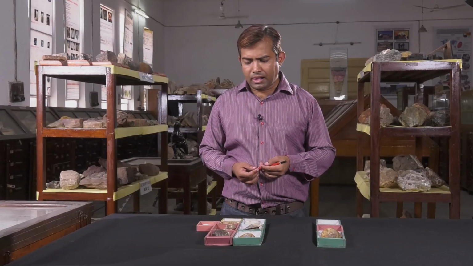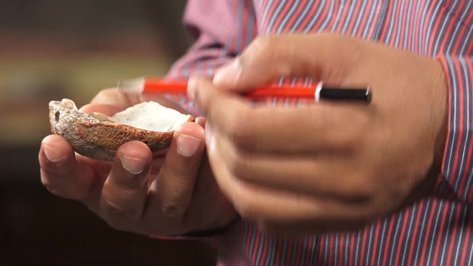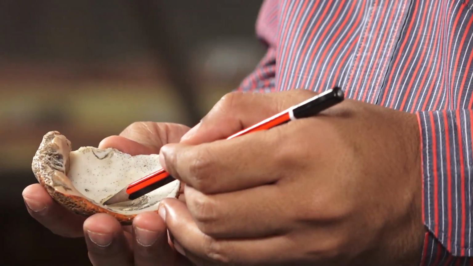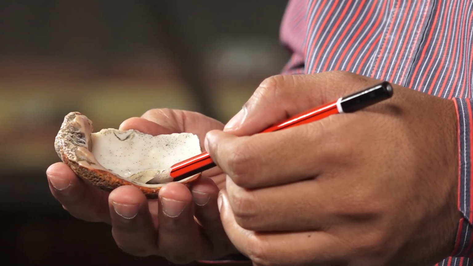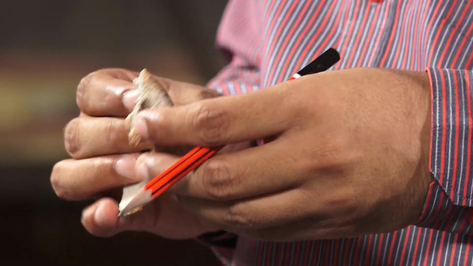Then come special features. We have discussed many of the features which are diagnostic. Then there are some special features peculiar to some forms. For example, if you want to identify Spondylus, how will you? First, it is equivalve, equilateral, having a triangular pit, isodont dentition, thick hinge area, large subcentral muscle scar, that means it is monomyrian, and the external surface is pitted.